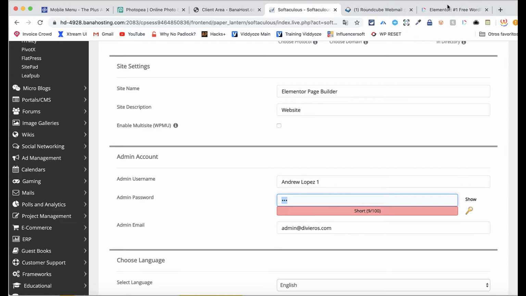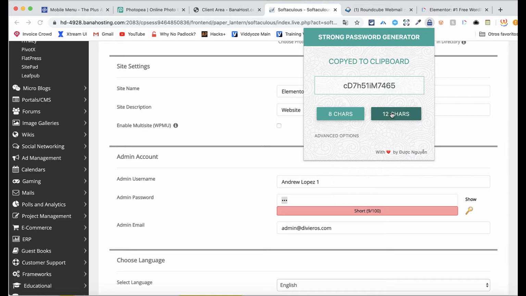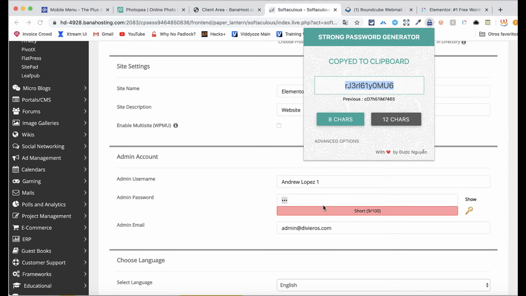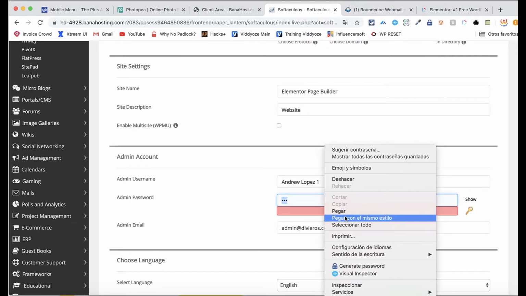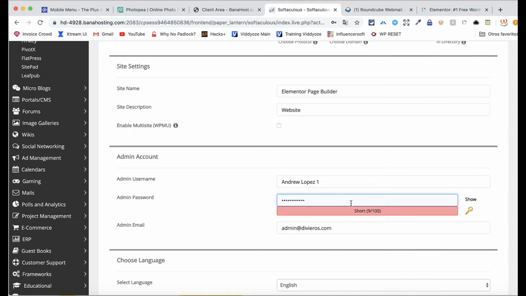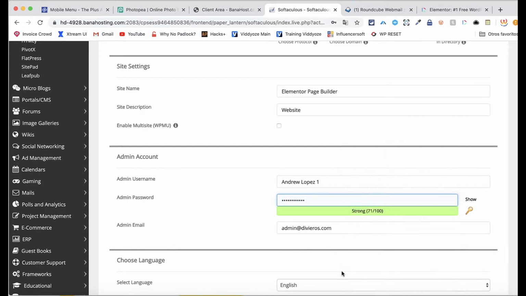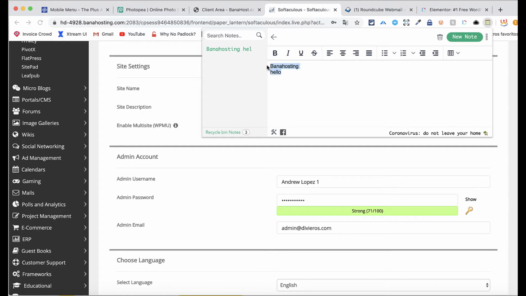So I'm going to use the password the system generates. I'm going to copy this password and paste it over here. Also keep in mind that you have to save the password.